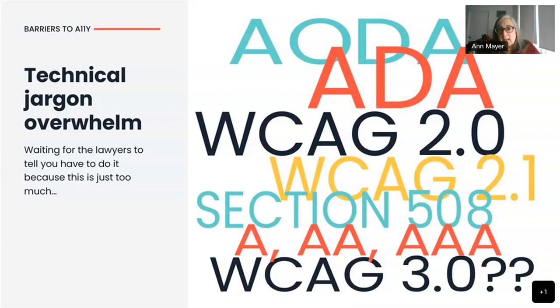WCAG, the Web Content Guidelines we've seen. Each of the guidelines is divided into single A, double A, and triple A, depending on the level of complexity. If something is single A, it's an absolute must-have. Without it, your site won't be accessible at all. Double A, most things will be accessible, and then triple A is the highest level, and that's usually reserved for the really complex things that most sites probably aren't adding to their site.